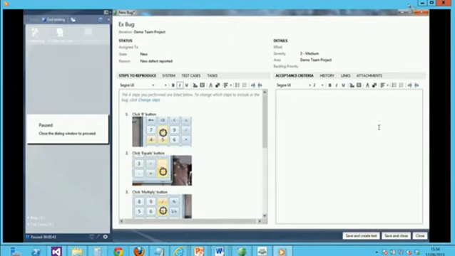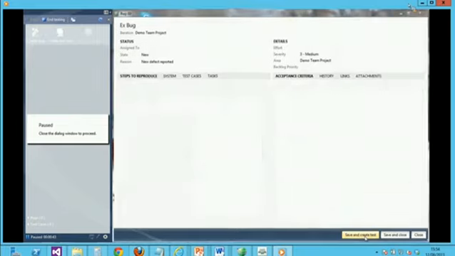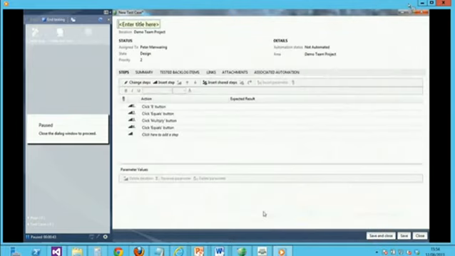And all the normal things that you see in the bug report you can see here, like acceptance criteria, what needs to be done to fix the bug. So I have to complete the bug report. Once I'm happy with it, I can just save it away to TFS as before.